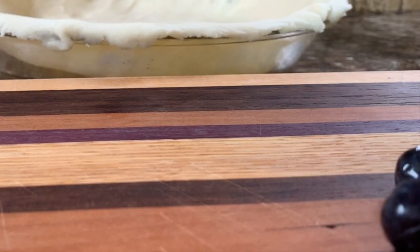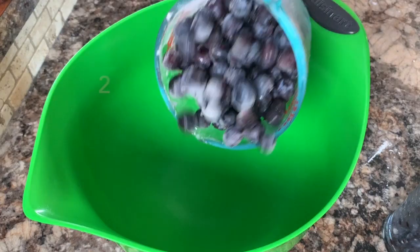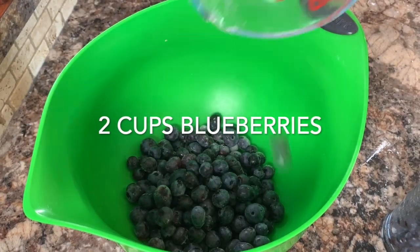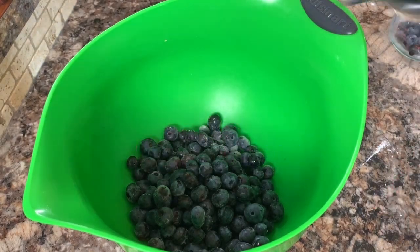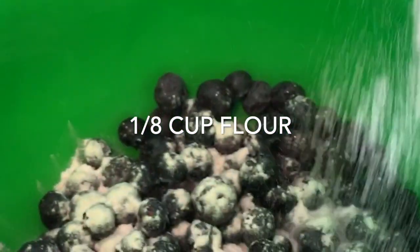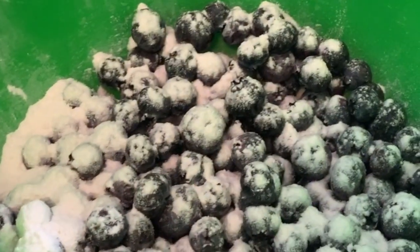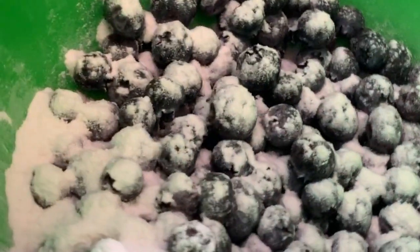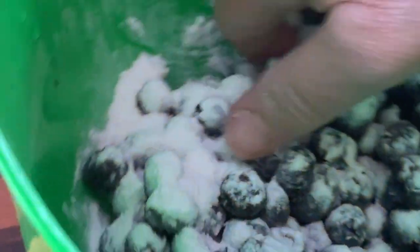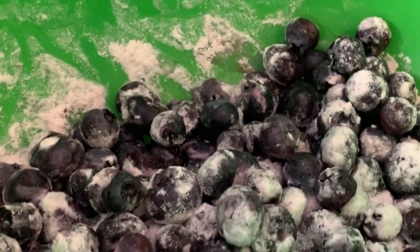Now you can use fresh or frozen blueberries. Either way, start with 2 cups of blueberries. And since I'm using frozen blueberries, I'll dust them with 1/8 cup of flour just to keep them from bleeding. But the frozen blueberries also add a little extra moisture, so the extra little bit of flour helps to keep it thick enough as well. If you're using fresh and firm blueberries, you wouldn't have to do this step. Now on with the rest of the recipe.